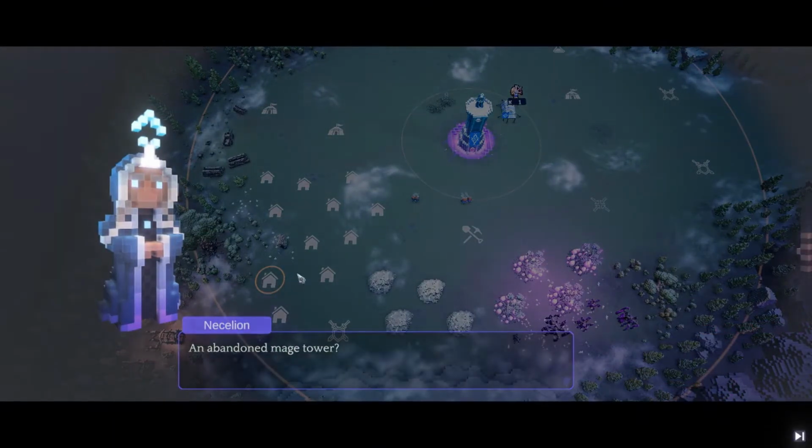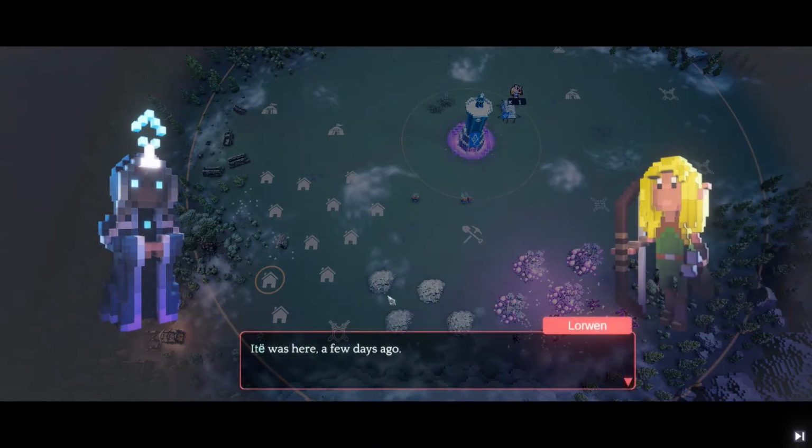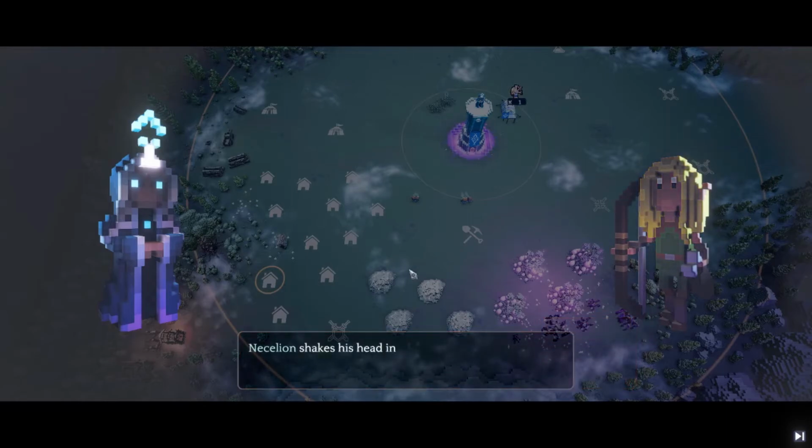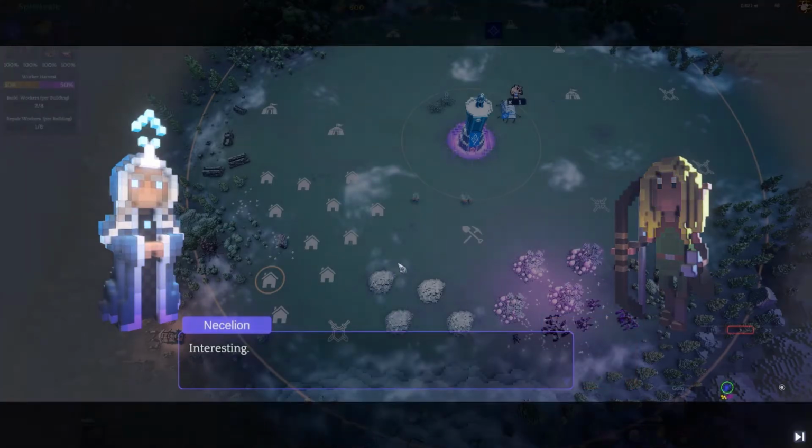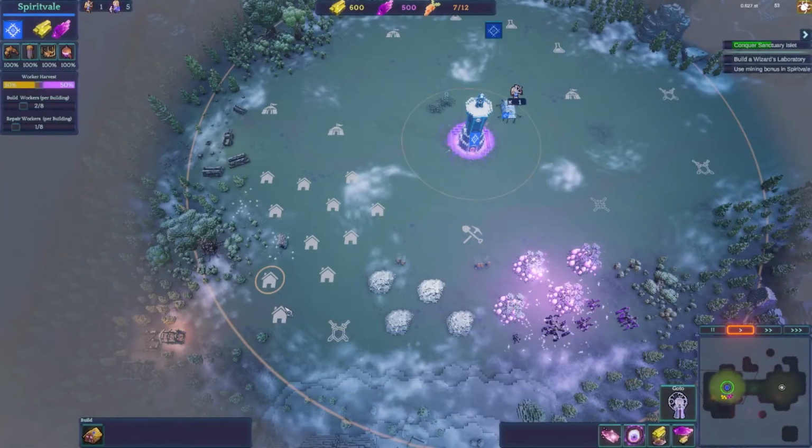An abandoned mage tower. It was here a few days ago. Celine shakes his head in disbelief. She didn't mention you at all. Interesting. She doesn't like me much.